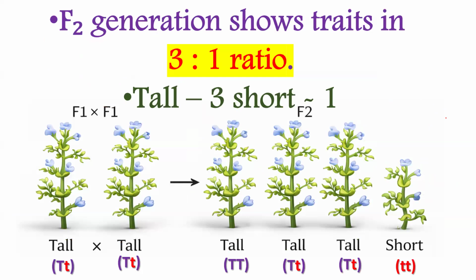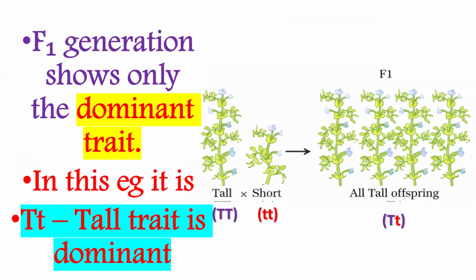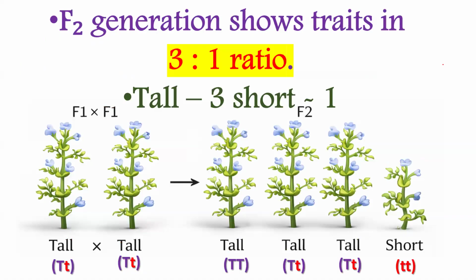And then what he did, he crossed again to get the F2 generation. First it was a cross-pollination. Cross-pollination means short and tall, two different categories, were pollinated. The normal is tall with tall, but here it was cross-pollination. Then the offspring are all tall, but they carry two traits, capital T and small t. And that F1 generation, Tt, was self-pollinated. Self-pollinated means similar plants are pollinated.